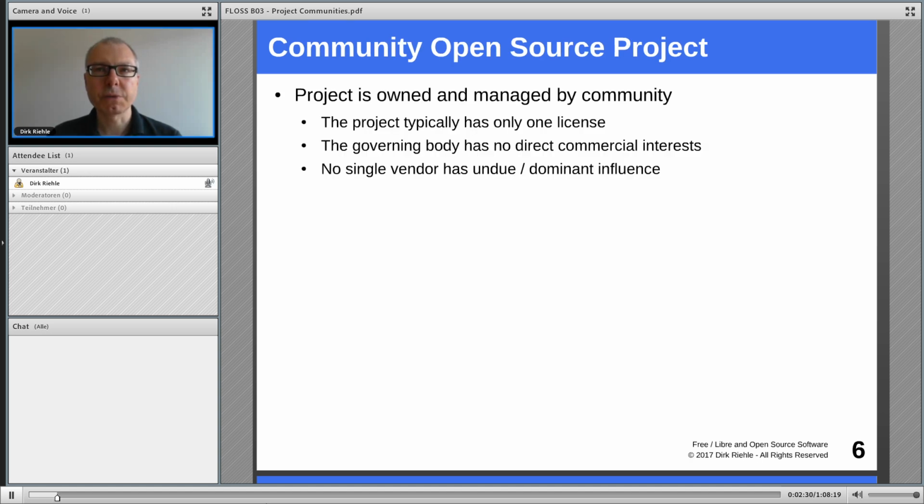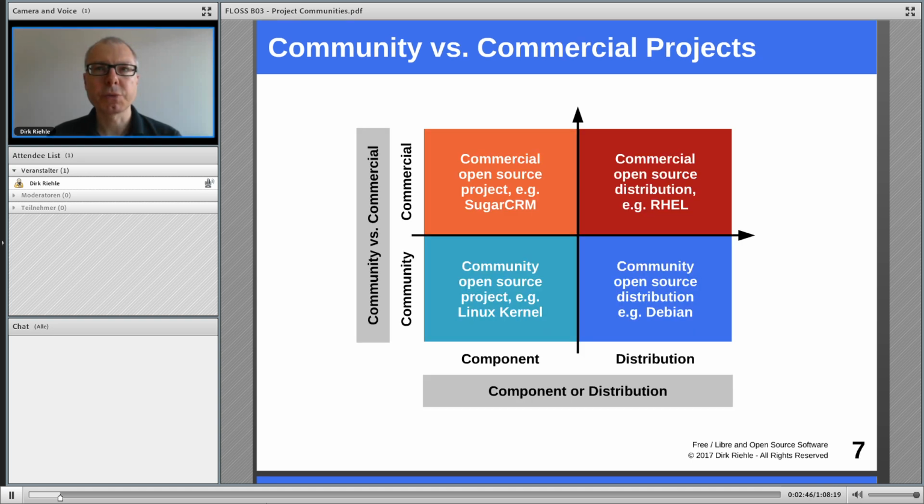So in this session, we will be talking about community open source projects. Again, projects owned and run by a community. I'm saying this because later it will become apparent that open source could also not be community oriented. So we will distinguish between commercial and community open source. It's not quite accurate to say commercial here, but we'll see the differences in later sessions.